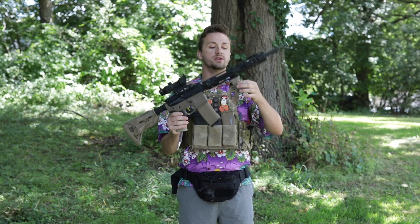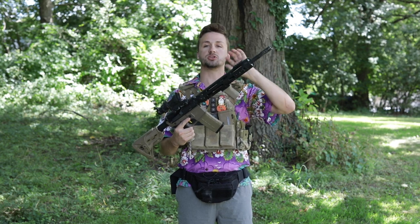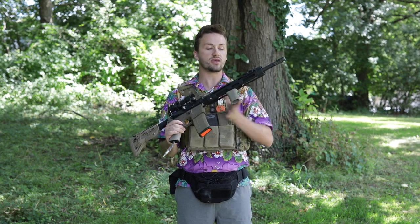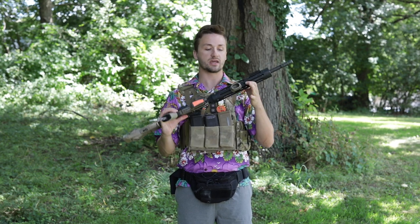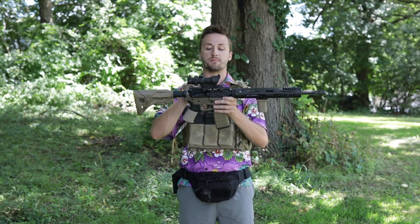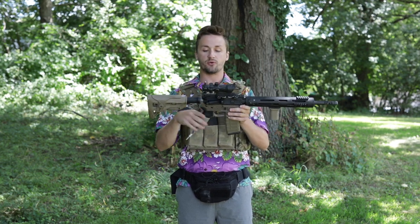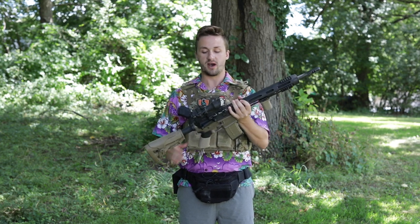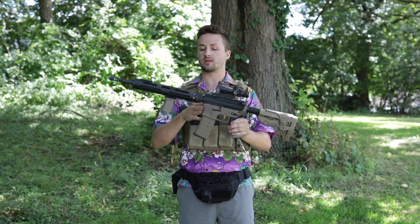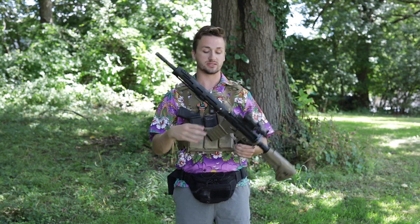Hopefully next time you see them they'll be stippled — just adds a little bit of grip. I'm going to try and do some sort of weaving through here with paracord. I have not yet because I really like the grip, it's got a nice texturing on there. I did put a black upper and a tan lower — I think this looks cooler. I have a full Polar Star Fusion Engine in here, Gen 2 Revision 3, just the newest one possible. It's got all the Trident logos and stuff. This started out as a Mark 2 SPR and it's just been upgraded since then.